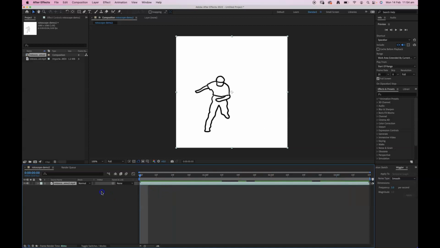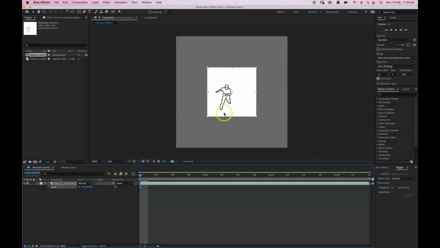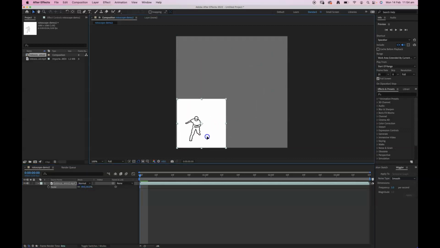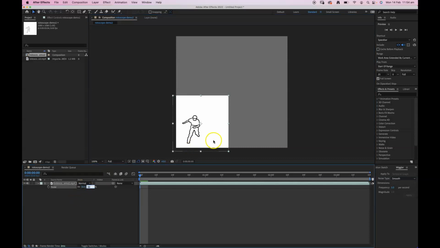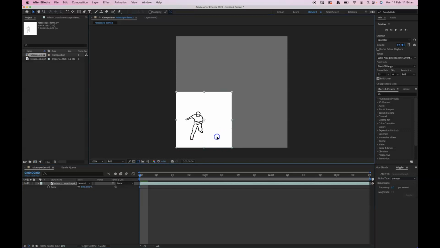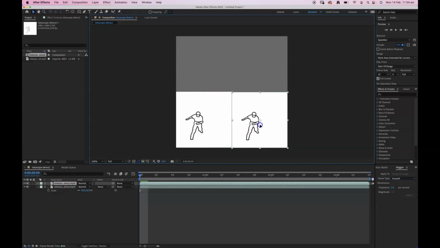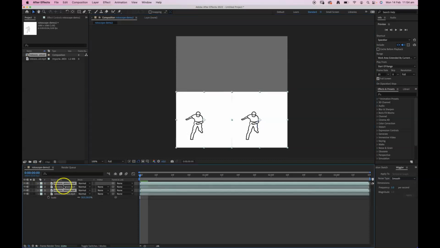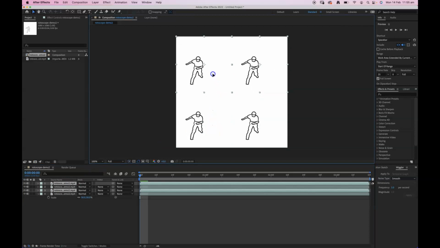And I think the only thing that I'm going to do is make a grid of these characters dancing. So I'm going to scale it down, S on the keyboard, and if I make it 50%, that should allow me to put 3 next to each other, 4 in the composition. I'll duplicate that one, change the position, and Command D, if I duplicate those two, I can speed things up a little bit.